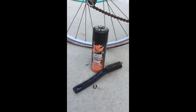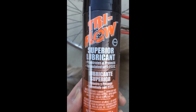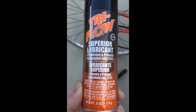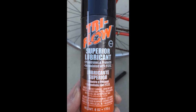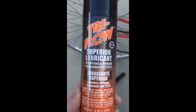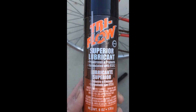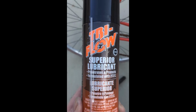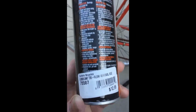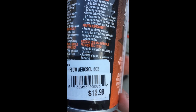I've decided to spray some lubricant on here and use my wire brush and see how well this chain cleans up. The lubricant I've decided to use is the Tri-Flow Superior Lubricant Spray, which I purchased at my local bike shop. Interestingly enough, the same bike shop I bought this bike from back in 1981. They've since moved to a different location, but it's the same store. I paid $12.99 for this nice little can of lubricant.